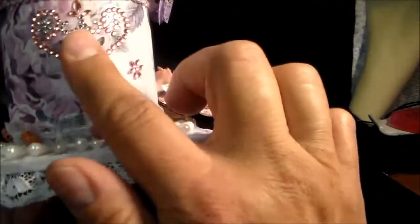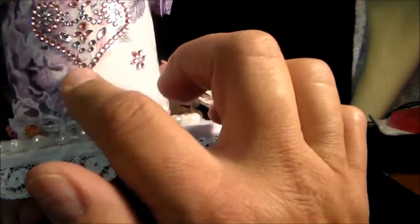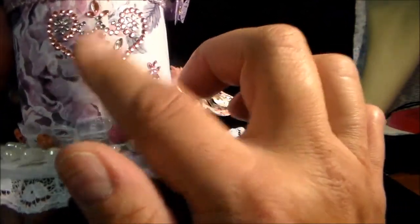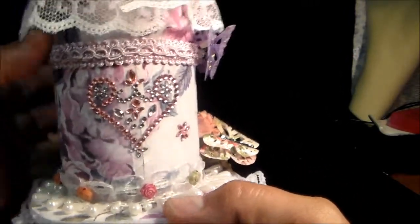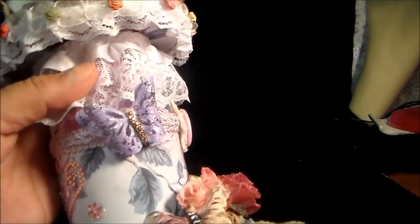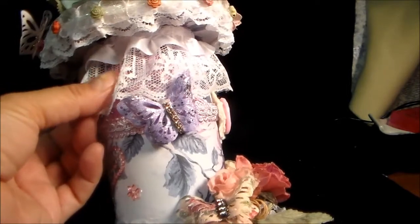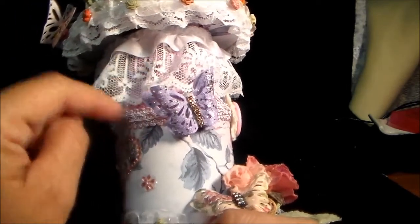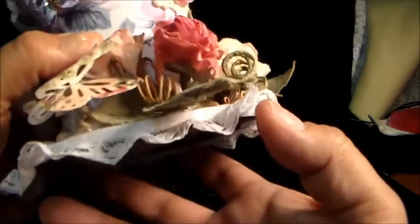I love it. And then I just have a bling here, and I think this bling is actually for a cell phone. I picked it up at Walmart or somewhere. They had it on sale. Sorry, I'm putting my fingers in the way. I also have some of that pretty trim from Julie's shop here. Love this trim. It has the silk on the top and then kind of like an organza on the bottom.